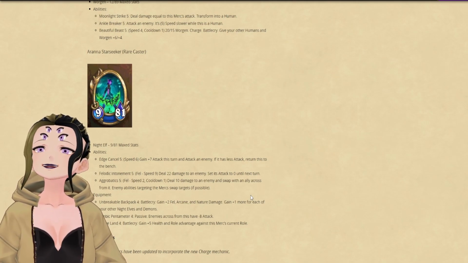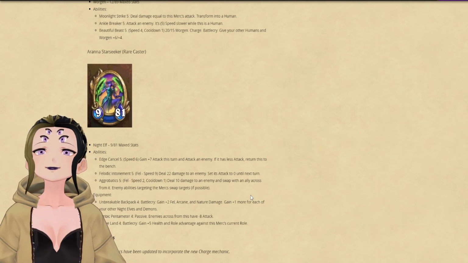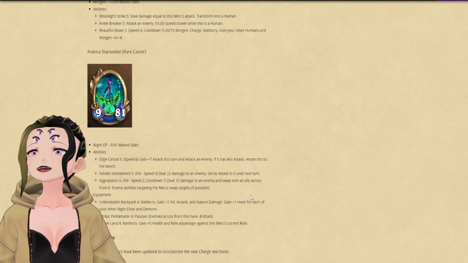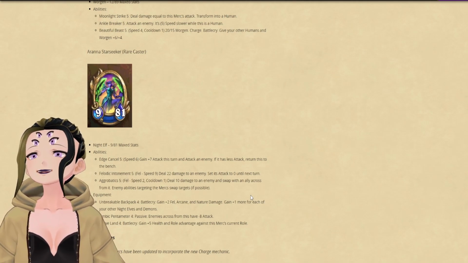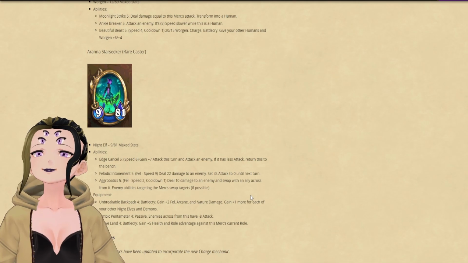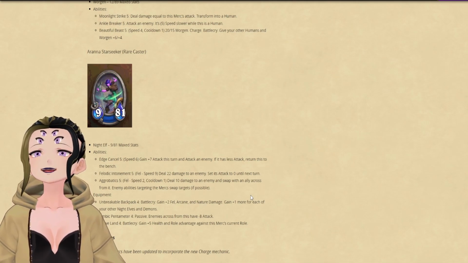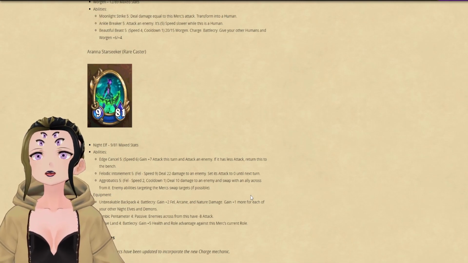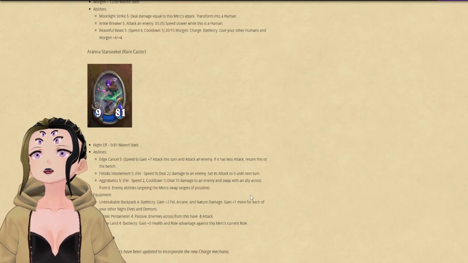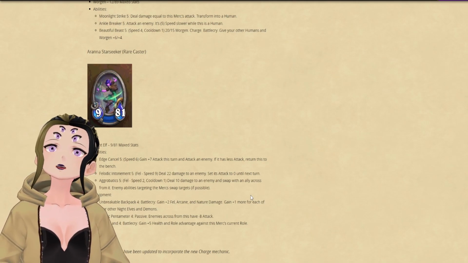I guess you could actually abuse it with her first equipment, which is a battle cry that gives her +2 fell damage, arcane, and nature damage, and +1 more for each of your other Night Elves and Demons. So you could use it either in a demon team or in a nature-based team. And that actually might not be a really bad idea, though it might require you to scale up her attack a little bit more before you can abuse the fact that you can just keep bouncing it back and forth over and over again.